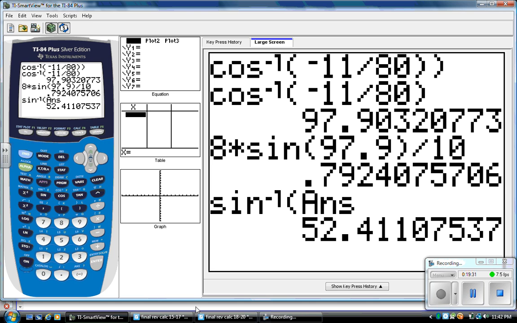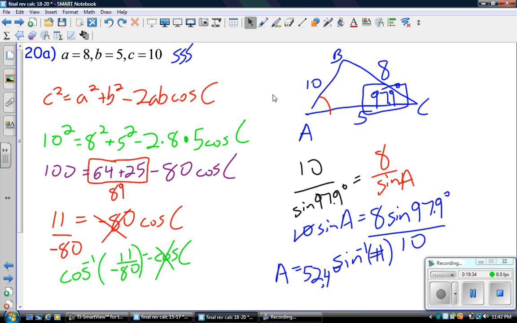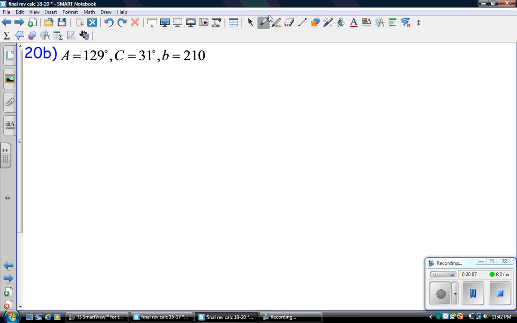And then easily for the remaining angle, so I've got, it's starting to get to be a little bit of a mess on this page. So I've got 52.4 degrees for that angle. Add those up, subtract from 180, and you'll get angle B, which turns out to be about 29.7, or thereabouts. And there you go. And again, you will have the law of cosines and the law of sines formulas on the test.